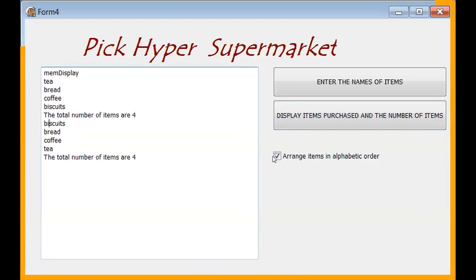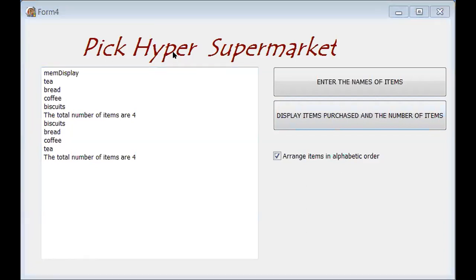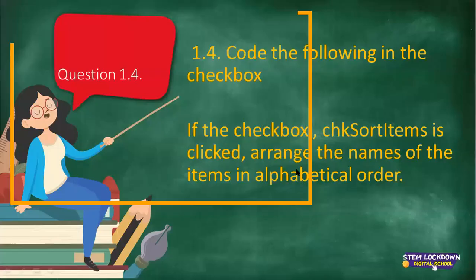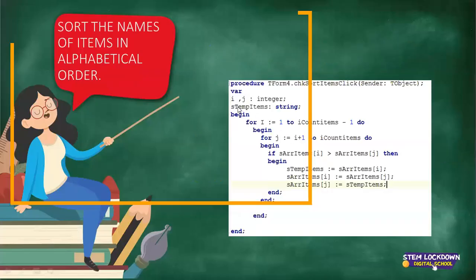So again, how did it work? If you want to try this at home, you first have to click on the checkbox. Once that has been done, remember our code was typed over there. We click on display, and obviously we're able to see the items being sorted in alphabetical order. Now, let's just finalize for today, or let's just round off. Okay, learners, that's the code that we just saw. Again, don't forget about the 2 for loops and how they work.